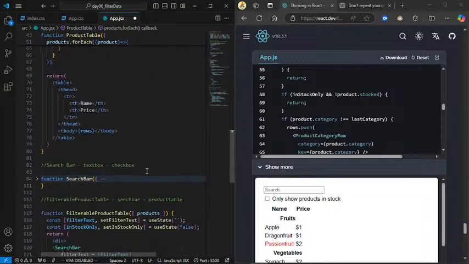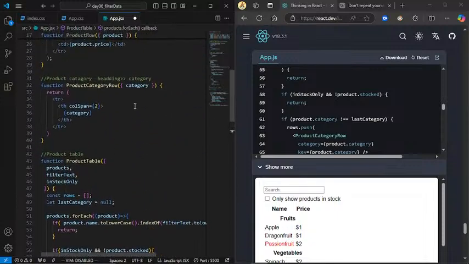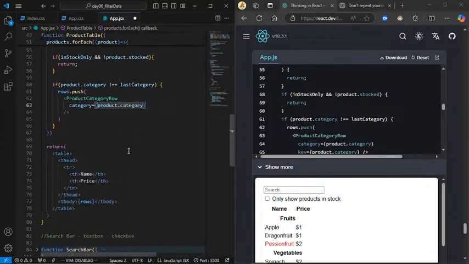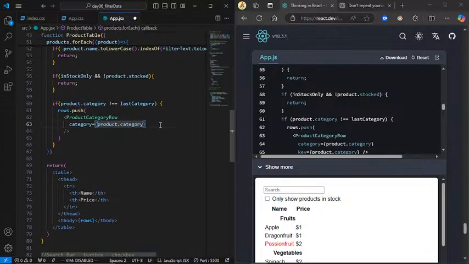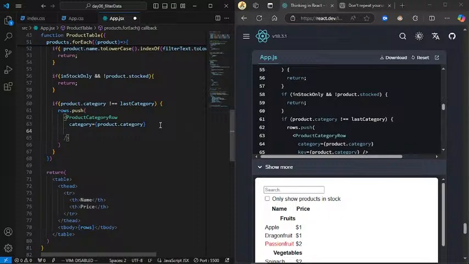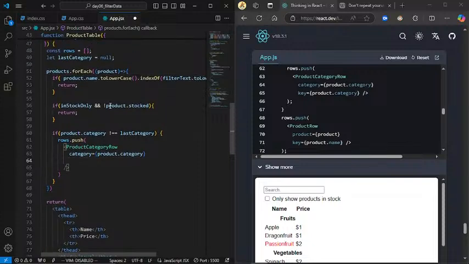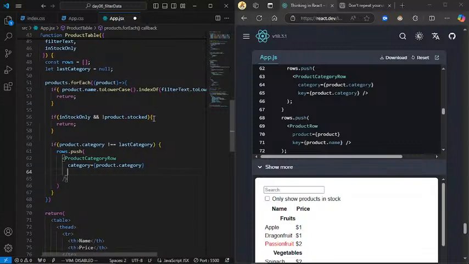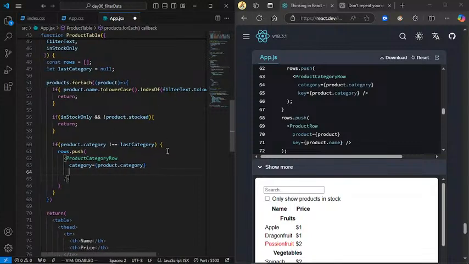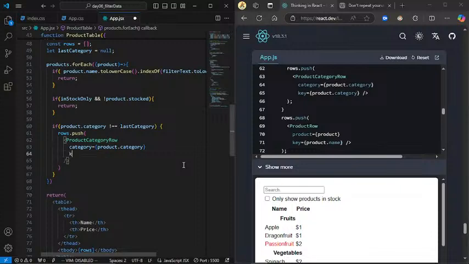Let me show you the ProductCategoryRow component. Product category only needs the category. It also needs another prop, the key. We are also required to give keys, so let's add the key.